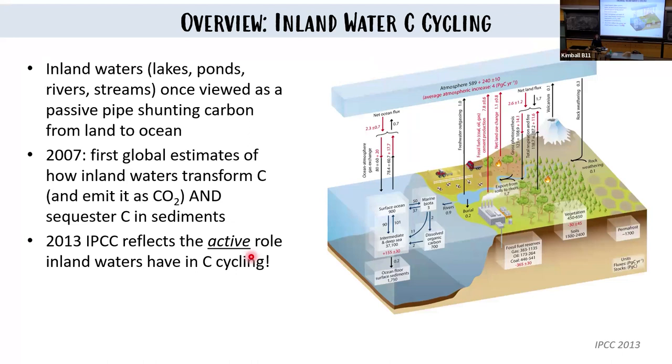And then in our next IPCC report, the Intergovernmental Panel on Climate Change puts together these figures that it's really hard for you to read all those numbers. But what I want to highlight is there's still this stream. There's still weathering from rocks coming into the stream. And now there's export from soils to the river of 1.7 petagrams. Remember, that was 0.4 in the 2007 report. And now we have a lake, and we have some carbon burial from the lake at 0.2 petagrams of carbon. And we have 1 petagram of carbon that they're saying is coming out of those lakes and inland waters and entering the atmosphere. And we still have 0.9 petagrams of carbon entering the ocean.